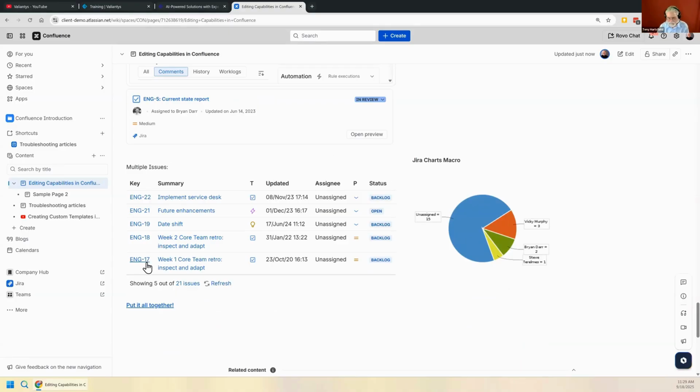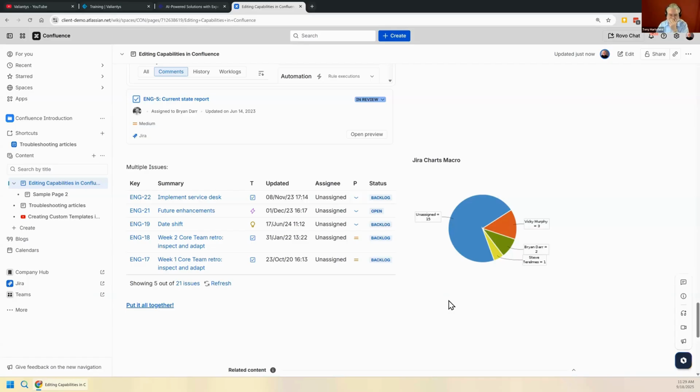And then some great ways to display information. This is what's called a filter results macro, which is I'm looking for a particular group of work items, and it looks like it's the summary is looking for within this one project, and whatever is the criteria for these things, and then the exact same filter can be applied into a pie chart or other types of charts, so that you can see the information, but also seeing a visual behind it is what helps people in reporting purposes or just informational gathering as a project team.